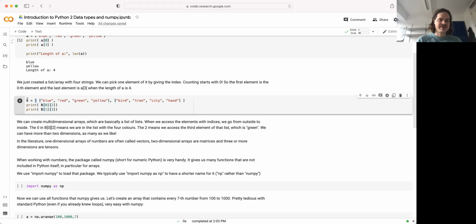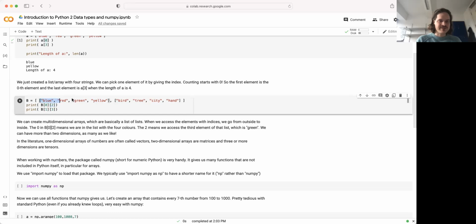So when I then index on variable b, then I can say, give me element number 0 of b. So 0 is the 0th element of these 2 lists. And then I have the second index 2.